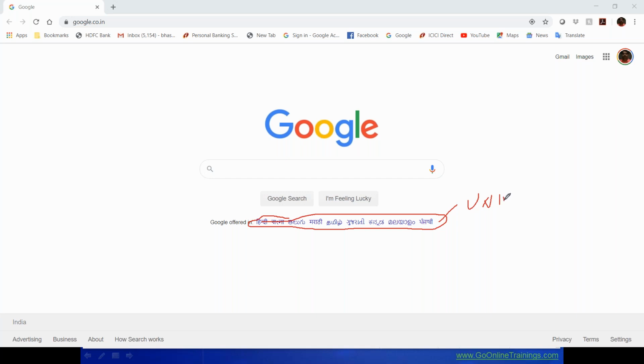So Google, Gmail, Java, .NET, Oracle, XML, Android, everybody has to accept Unicode today. Why? If you say that you can support only English, people will throw you out. You lose your business. Clear? Many countries need their own language to be implemented. So all applications, Java, .NET, any technology that you're talking about today, must allow the Unicode character set. That means it has to support English plus other languages as well. Clear?